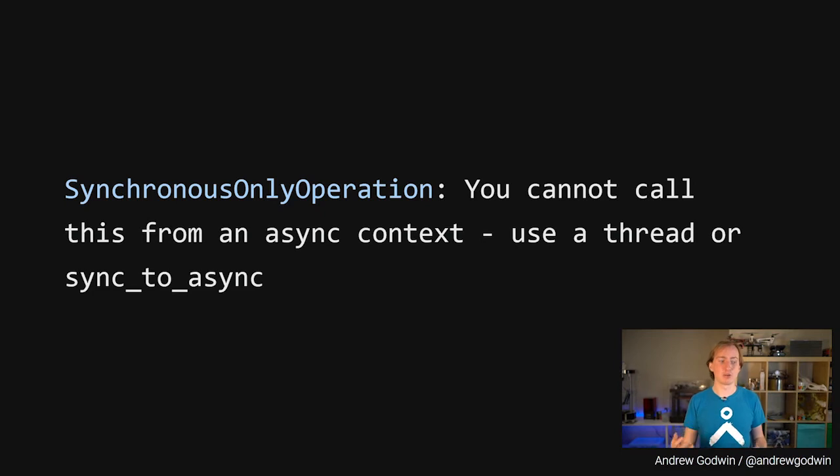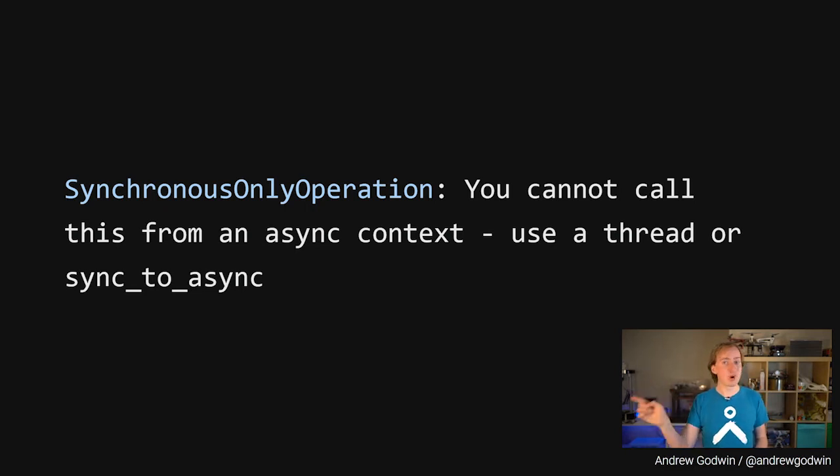This is a SynchronousOnlyOperation exception. It tells you that you have tried to call a piece of Django that is synchronous, probably the ORM, from an asynchronous context. You shouldn't be doing this. You should be wrapping that code in a sync_to_async call. We'll see that later, and that'll be a much safer way of doing it. Now, this is what I call a guardrail. There are many of these, as you'll see, that we can add and do have in Django as we go along. But this turns a silent failure, or a silent performance slowdown, into an explicit failure. And in my opinion, that's the way to go about things.